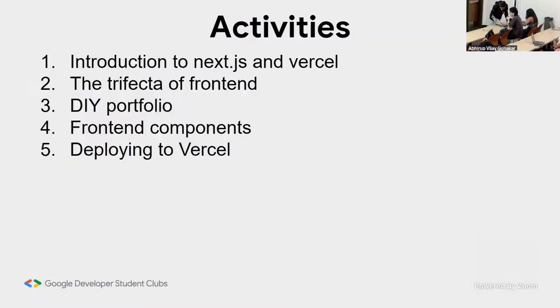So our activities for today will consist of 5 activities. One is to introduce you guys to Next.js and Vercel. 2 is to explore the foundation of front end. 3 is a little bit of hands-on coding, where I will guide you guys through how to download your boilerplate, how to interact with it, how to build on top of it. And 4 is to introduce you guys to your new UI library that Next.js also uses. And finally, to finalize it, push it to GitHub and deploy it to Vercel.